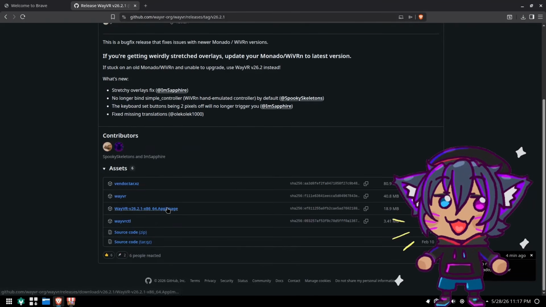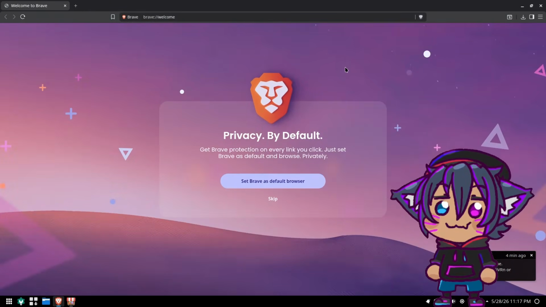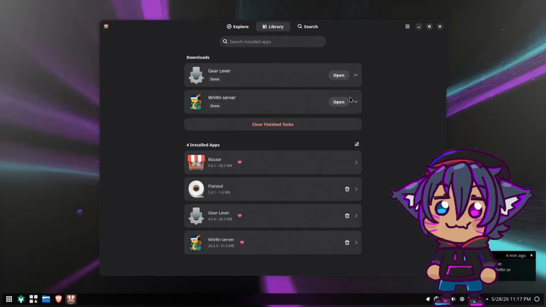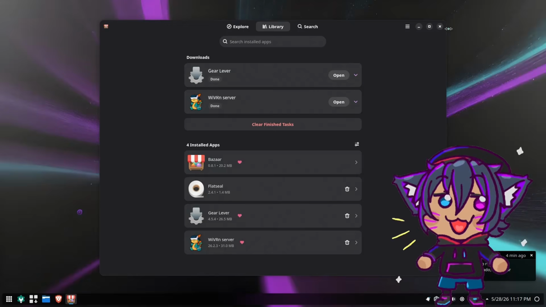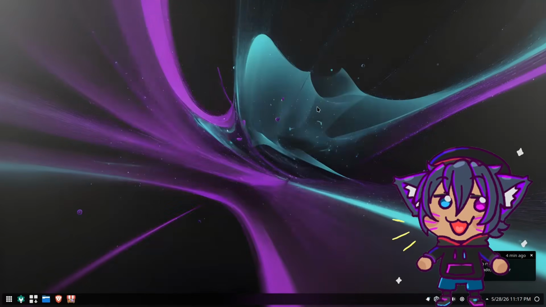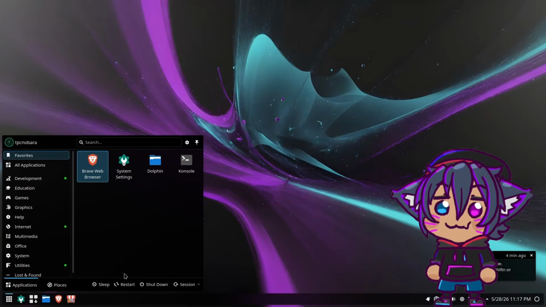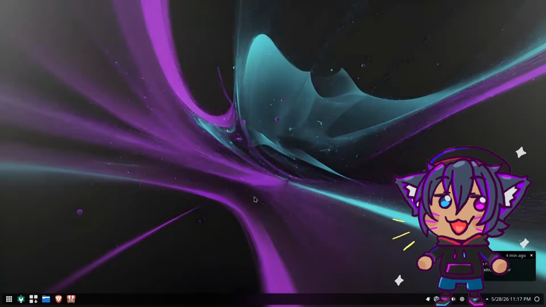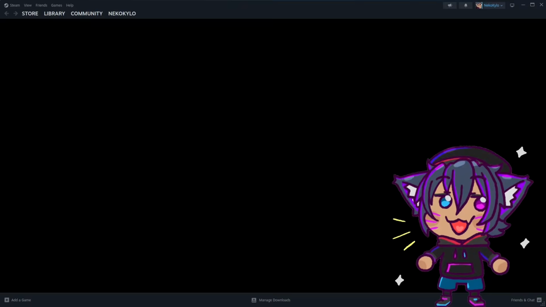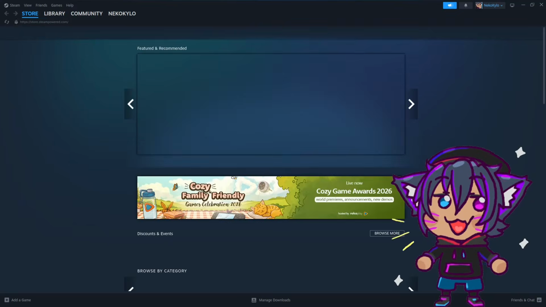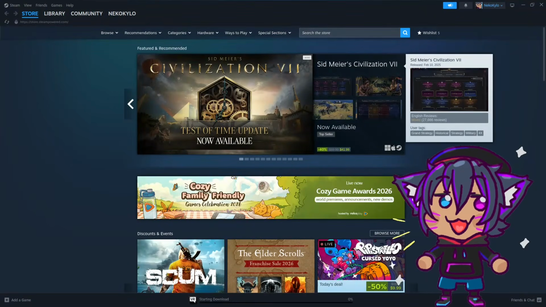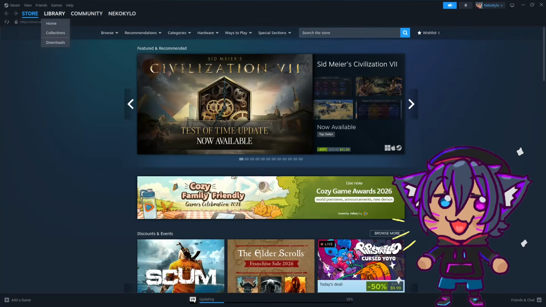And WAVR, you're going to be using the AppImage, but you need to make sure SteamVR is active in order to use it. And you basically install all of the necessary things in order for it to start working. Then you go ahead and grab what you need. I'm going to show you the rest of it on my other computer. So let me do that. They are the same packages you would install anywhere else. You're just doing it maybe differently, and it's still giving you the same results.